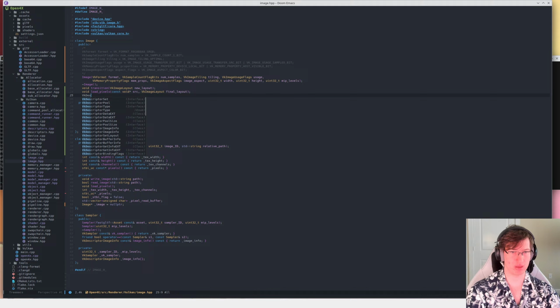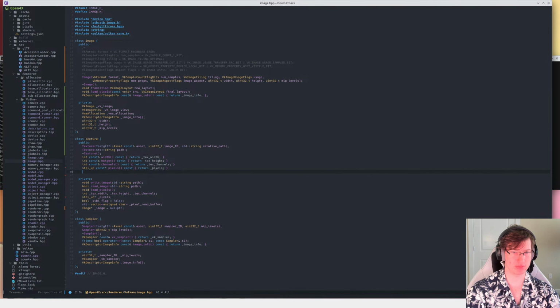So it's just VK scripter image info, const reference image info, const return image info. And maybe I'll just do it again here.